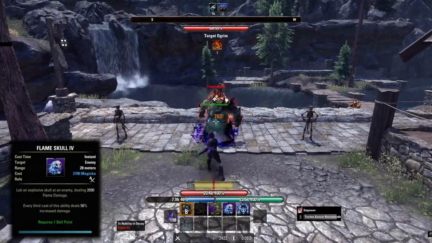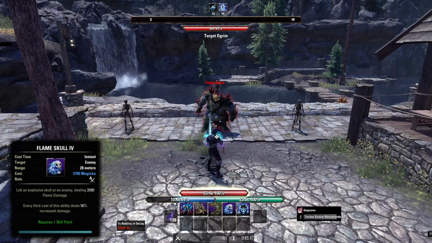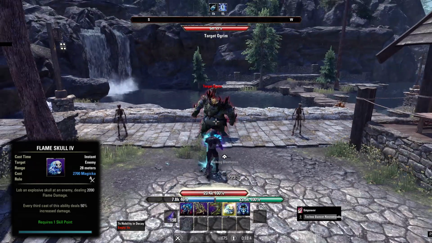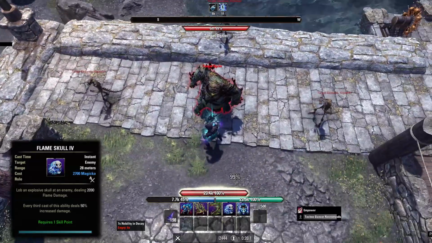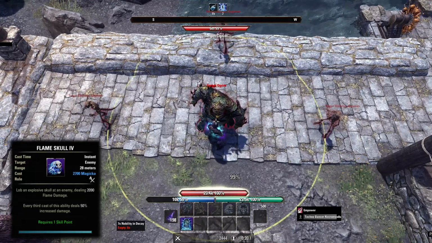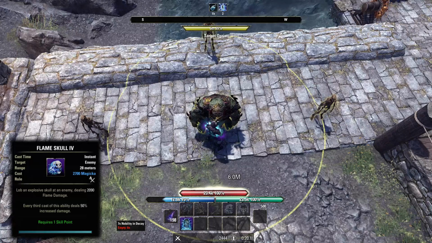So now when combined with Gravelord's Sacrifice, not only will it deal 50% more damage on every third hit, but it will also deal that damage in a 6-meter AoE. This is pretty decent size. This is about the same size as your Boneyard, also the same size as the AoE from the previous iteration of Blastbones that you would fire at the target. So it's a strong AoE hit, has a pretty nice size to it, but it won't be there on every cast.